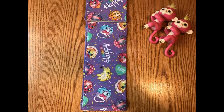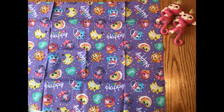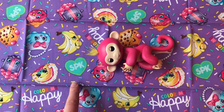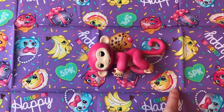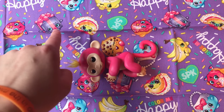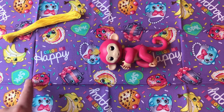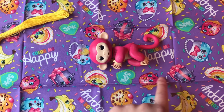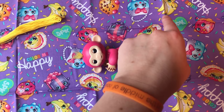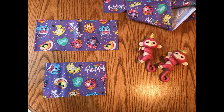First you're going to want to unfold your fabric — we just used a fat quarter for this and I only ended up using less than half of it, so you can make more than one out of it. You'll need to cut one piece that is an inch out from each edge of the fingerling. Then cut one that is the same width but a little bit longer — about four inches longer, which worked out perfectly for two folds. And there are the two pieces.